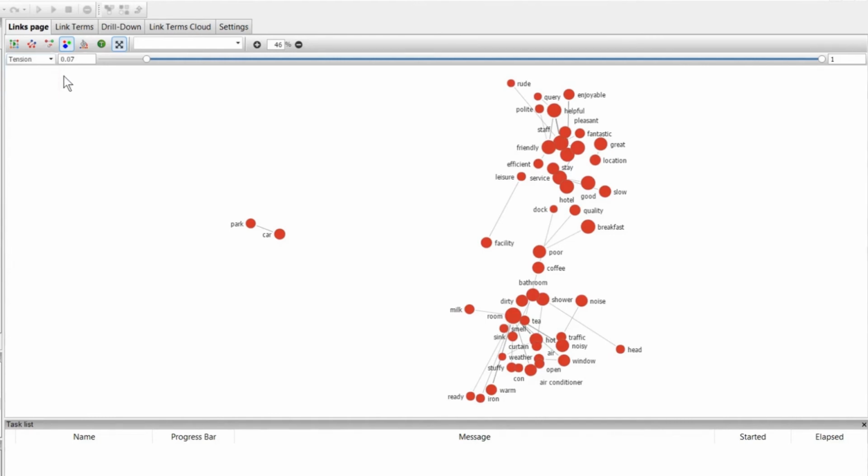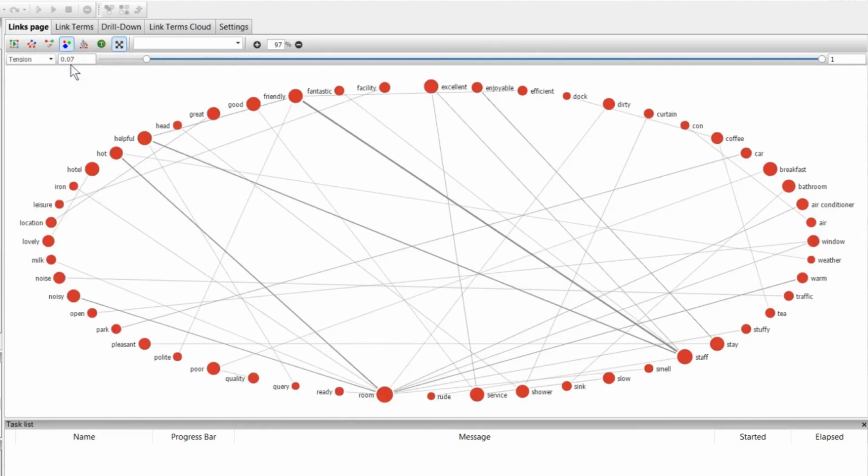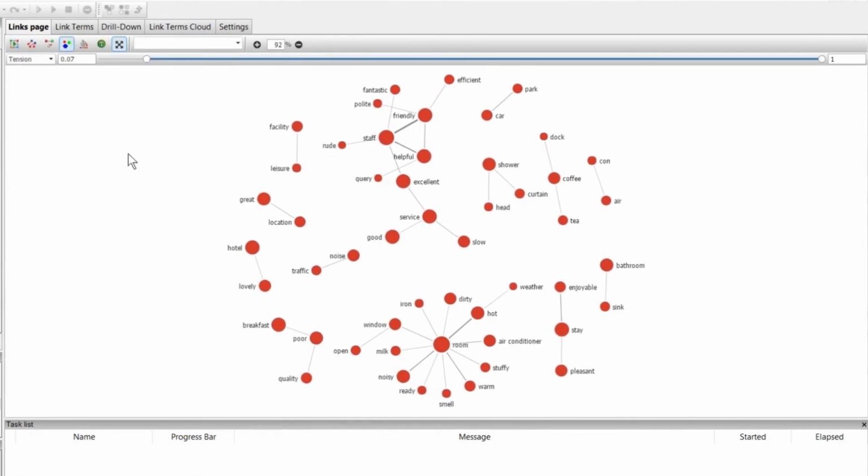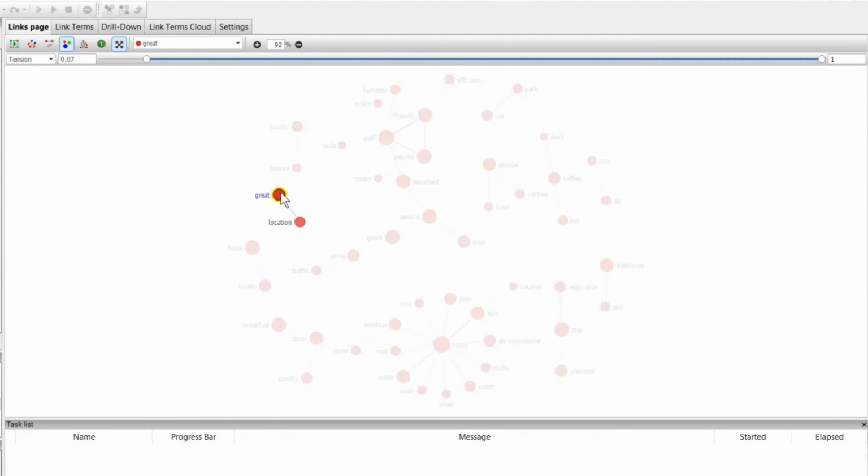Now there are several options in the toolbar that control how our graph looks, such as the layout button here, which lets us choose how to arrange the circles of this graph. So let's select the first option here and see how that looks. And if we don't want this layout, we can always choose another one, or we can just click the Perform Layout button here to reset it to the original view. And we can also move our keywords around manually if we want, like this.